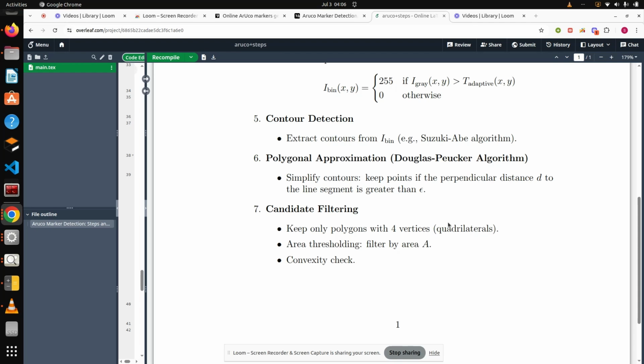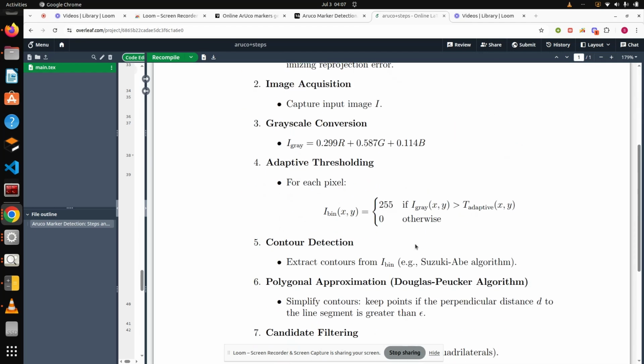We can avoid going into the deep details of it, but basically what it does is it draws a line segment to the curve in order to ensure that the perpendicular distance of every point in that region from that line segment is less than some threshold value, which is called epsilon. So these are the main steps that are required to process the image to make the detection easier.